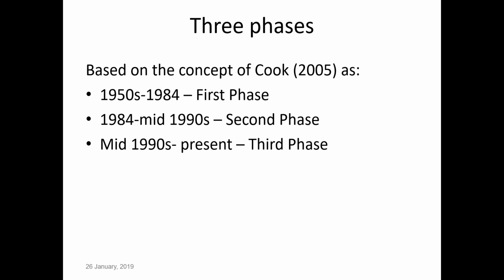History here refers to the fact that applied linguistics formally began in 1946. In today's world, we are in 2019, right? So we look at how applied linguistics has developed from 1946 to 2019. Looking at this concept, we can start with three phases. From the 1950s to 1984 is the first phase, 1984 to the 1990s is the second phase, and 1990 to the present is the third phase.